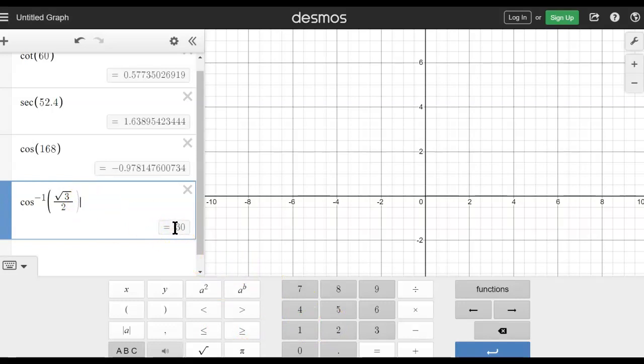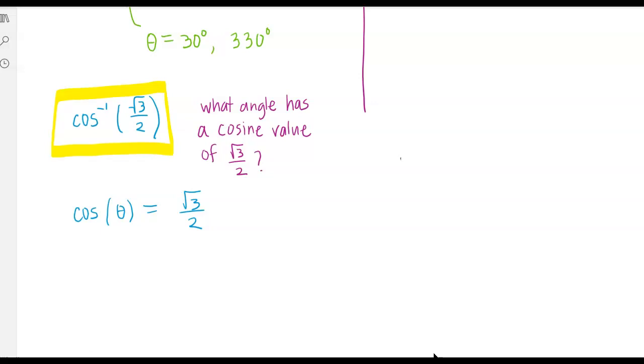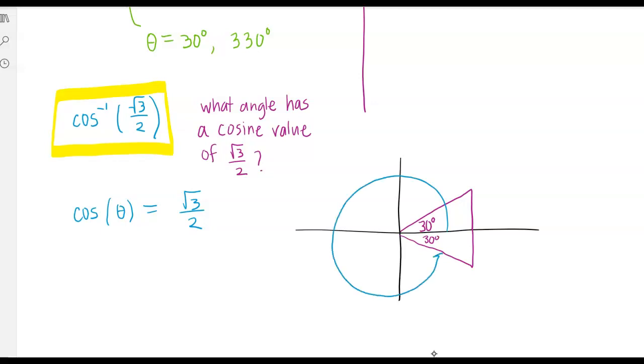What I want you to see is that the calculator will only give you one of the options even though there are two. And so you've got to reason through, okay, the calculator gave me one of the answers, and that answer is right here in the first quadrant. Where is the other place where the cosine is also a positive number? It's also in the fourth quadrant. And this angle here would be 30 degrees. So that means that if we went all the way around like this, we would be at 330 degrees. That's where we get the second answer.